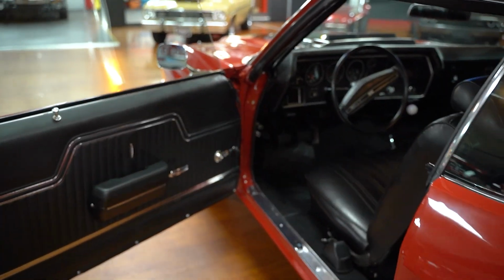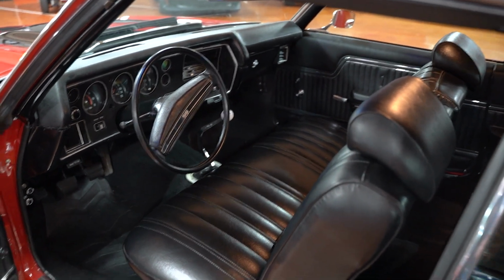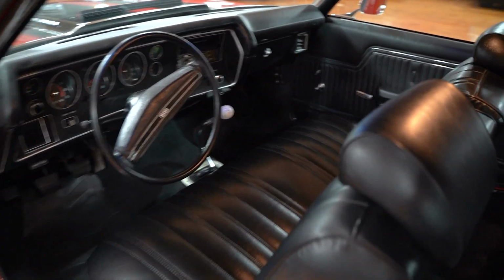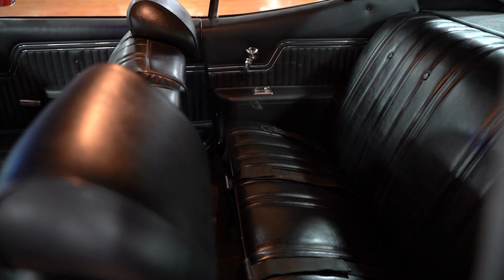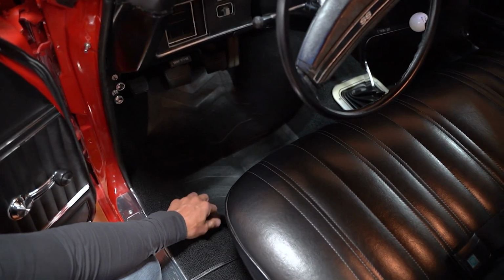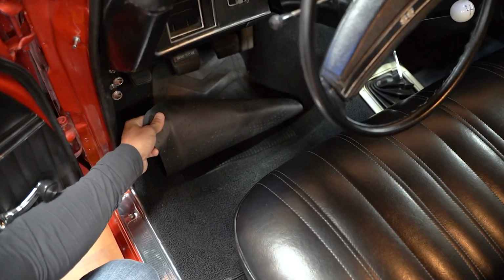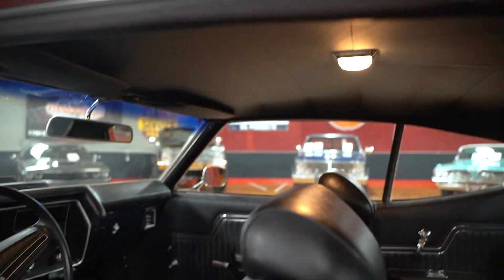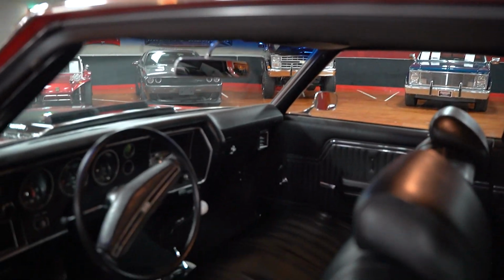Factory bench seat, black carpeting, and it is not faded, cracked, ripped, nothing. Seat belts, not only in the front, but in the rear as well. OEM, they're not the cheapies that somebody just sticks in there just to say their seat belts are in there. You have a rubber floor mat in here in the front and the back, and as you can see, the carpeting underneath is in outstanding condition. Dome lights functioning. Headliner appears to be newer, or it's just in fantastic shape, either or.